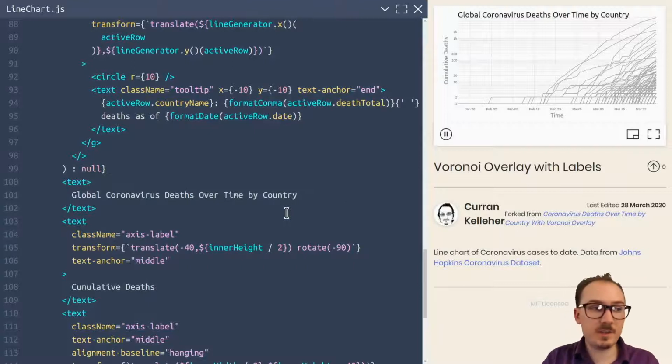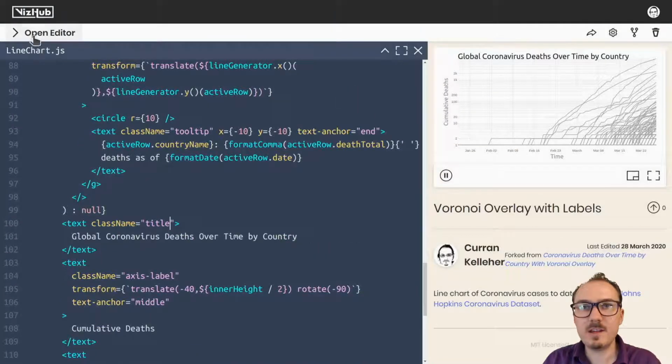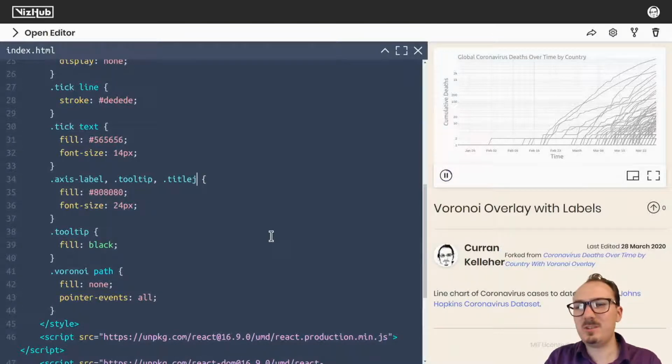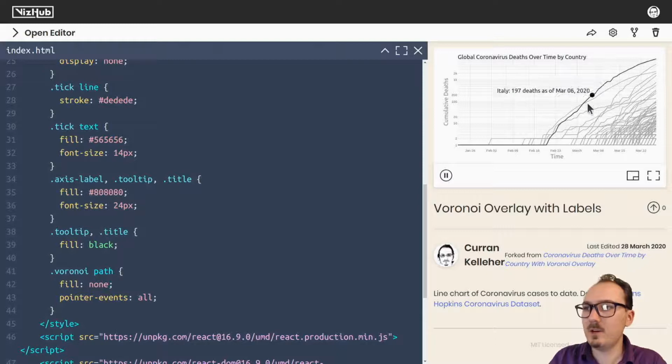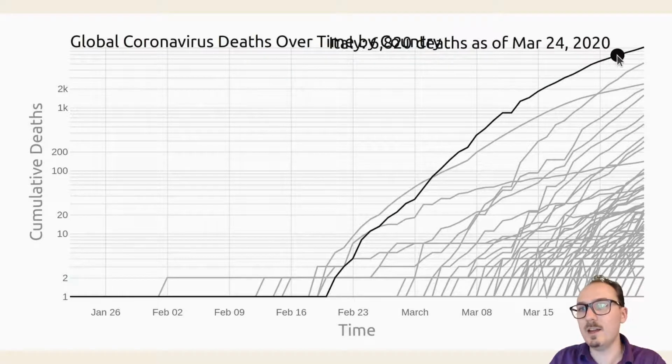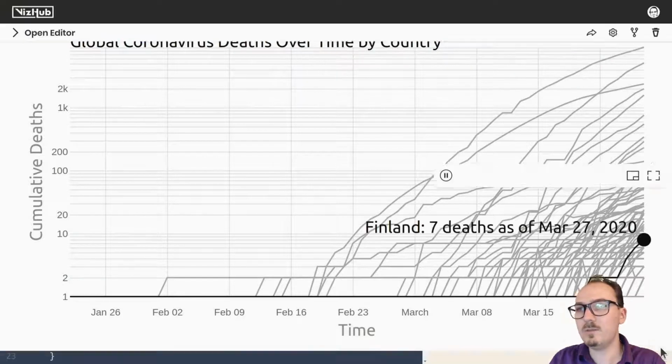And then I'll style this with CSS by giving it a class name of title. And then over in our CSS, we can make the title the same size as the axis label in the tooltip. Could add just .title there. But now it's a little too sedated. I think I'll make the tooltip and the title both black. Okay, this is working. I think this is fairly decent, although it still overlaps. I think we could even go smaller.